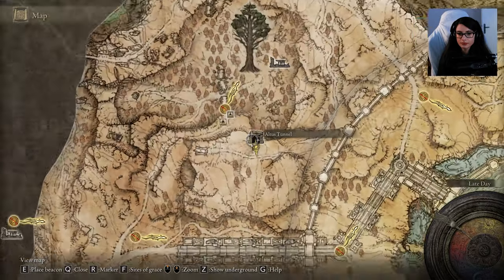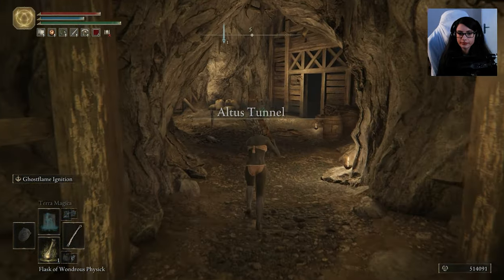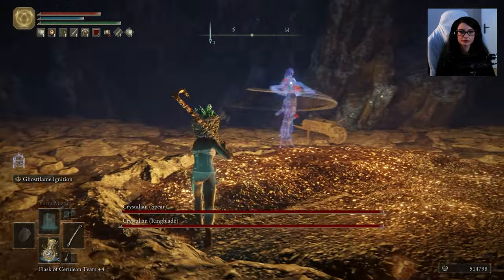Next, we're going to the Altus Tunnel to snatch the Somberstone Miner's Bell Bearing 2 from the Crystalians at the far end of the tunnel.